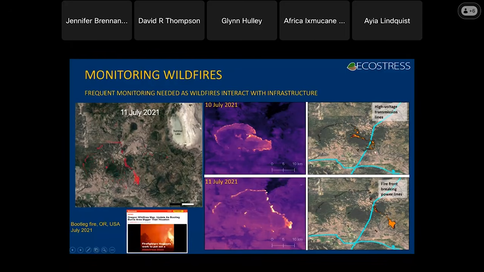This is really important because these fires very often traverse across high voltage transmission lines, which are, of course, pretty dangerous in terms of igniting even more fires, and cutting off power to people who are relying on cooling during these types of events. So this is really important for people on the ground, but also in knowing when to actually turn off these power lines during these fire events.